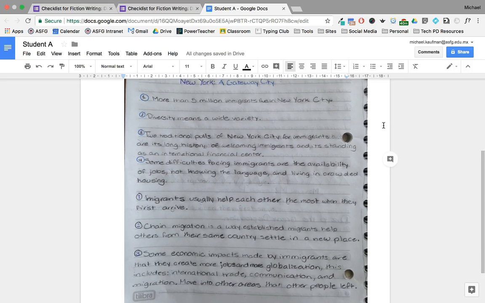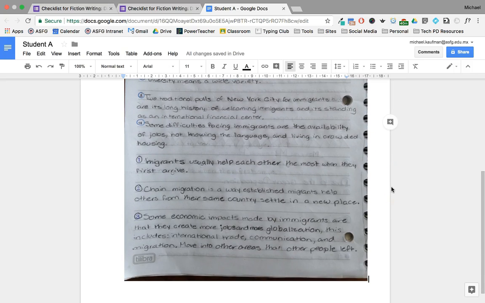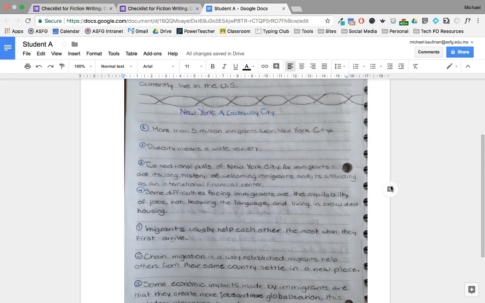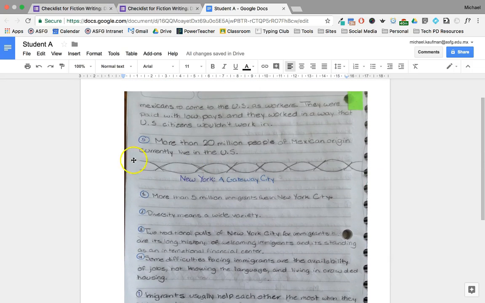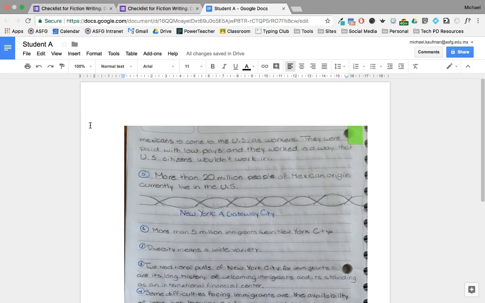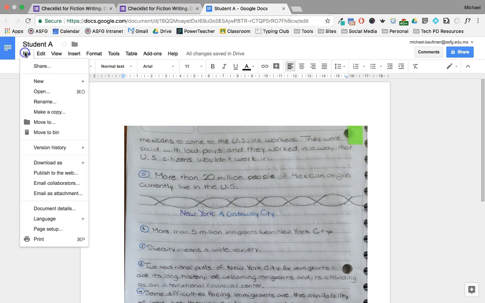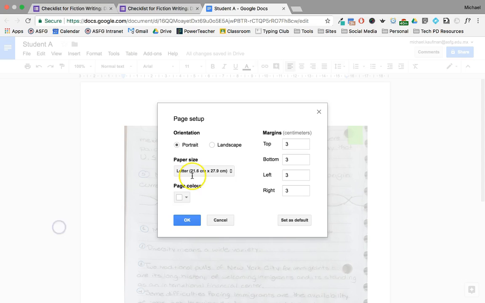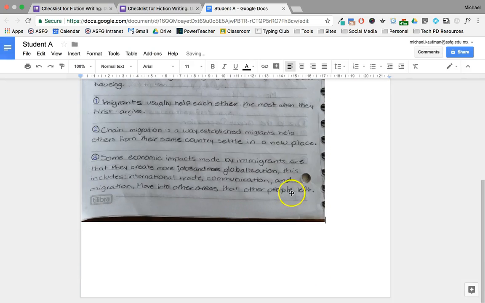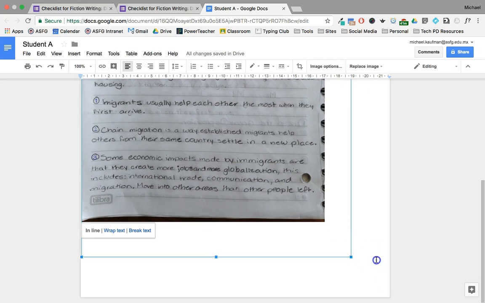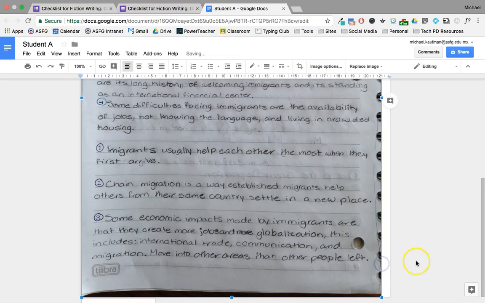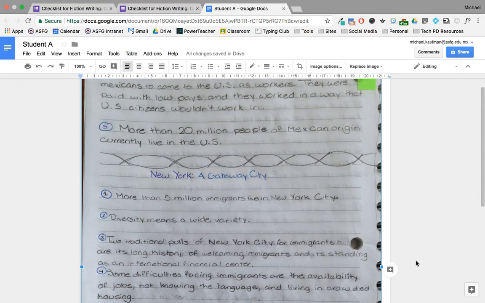Now this image is taken from an iPhone 5, so it's definitely an older smartphone, and you can still see the quality is still quite good. Another tip is, before students submit their work, if they go up to File and Page Setup, they can put the margins down to 0, click OK, and then they can make the image bigger, right? So it fills up the whole page, which just makes it a little bit easier for you.